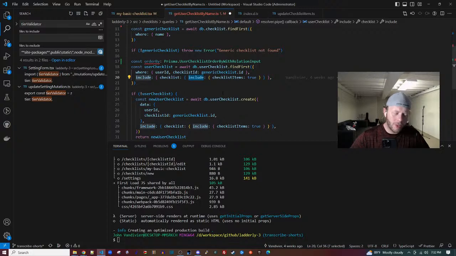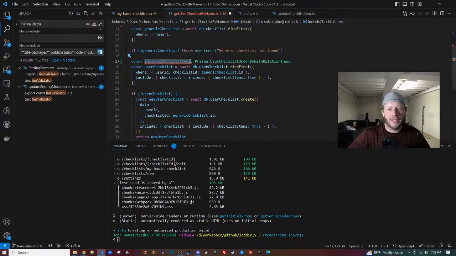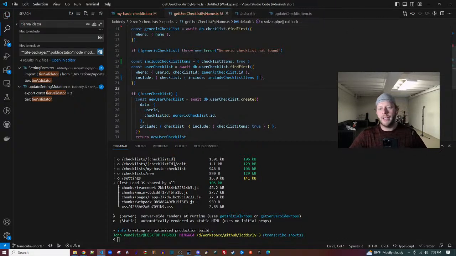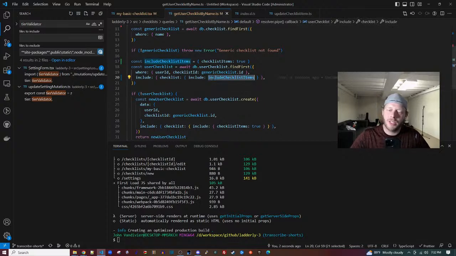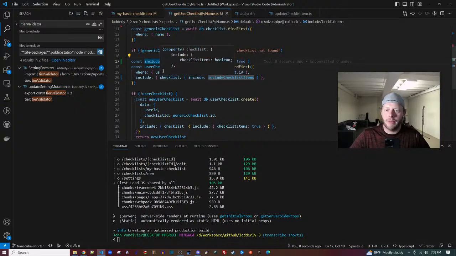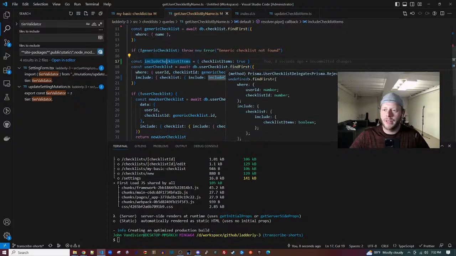I'm going to create a property that is called include checklist items. It does not take this type, so we remove that type. Let me make it an empty object for now. I'm going to grab this object, include checklist items, and bring it up here. Do you see what I did? I extracted the sub expression up to here. And now I'd like to type only the include statement. I'm looking for where I can find a property.